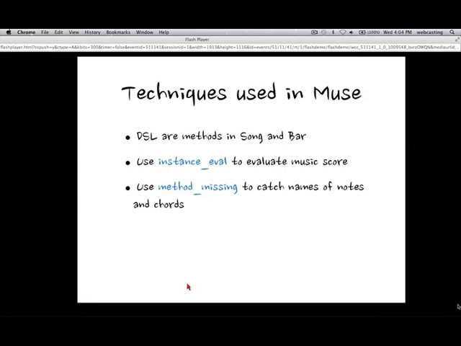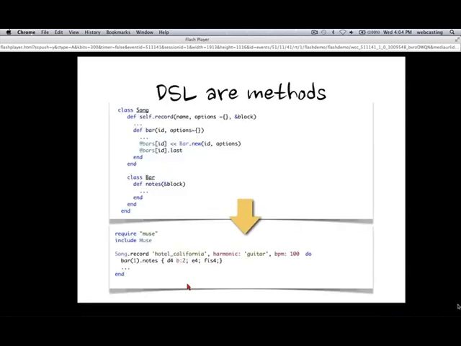So the first, DSL are methods. If you look at the Song class, basically the methods that are used here: song.record, Hotel California, harmonic, guitar, and so on. Record itself is a method. It's a static method for the class Song.